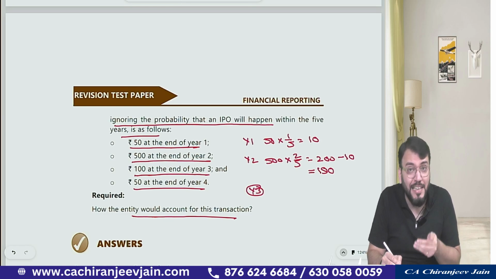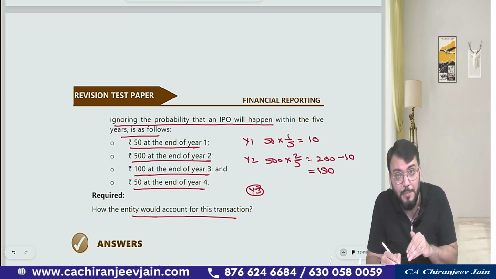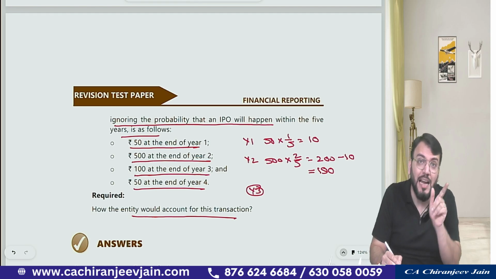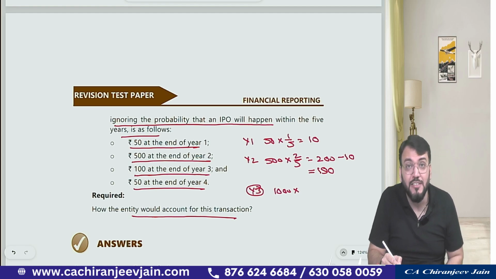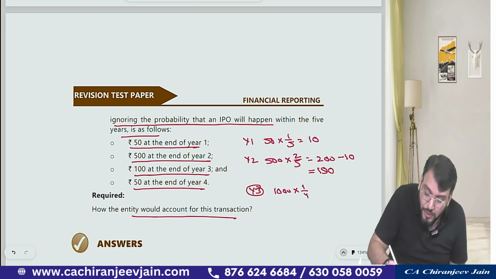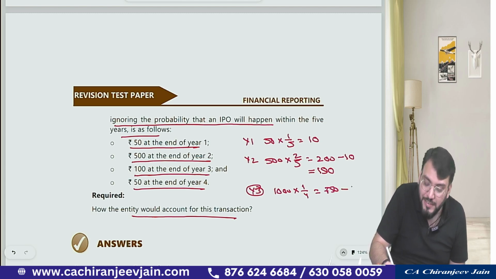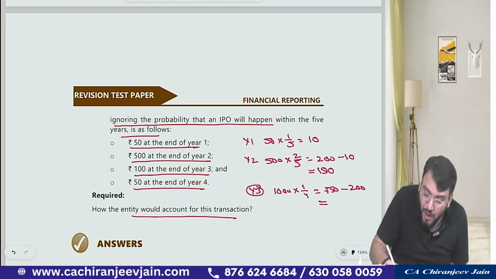now we require reclassification of SBP liability to SBP reserve based on the fair value option on grant date. So now it will be 1000, but our expected vesting period is now 4 years. So we'll divide by 4. So it becomes how much? 750. Out of that, how much is already recognized as an expense? 200. It means now our expense will be how much? The expense will be 550.